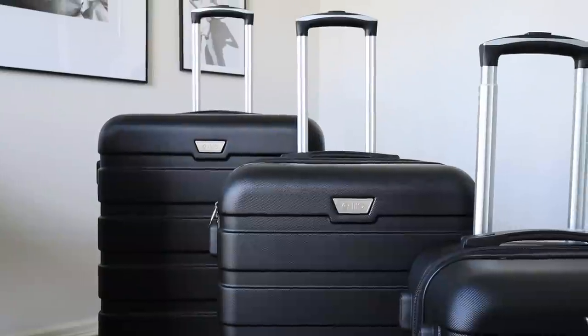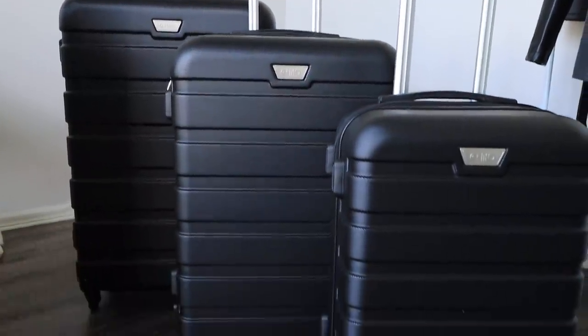Let's get into this video because I have so much to show you guys. The first thing I have is actually too big for me to hold in frame — I'll put a b-roll clip — but it is this luggage set. I needed luggage so bad but never wanted to spend $300-plus on it. If I can find a good affordable alternative, sign me up. I got mine in all black — it's a set of three: a bigger one, a medium, and a small, perfect for carry-ons and checked luggage.